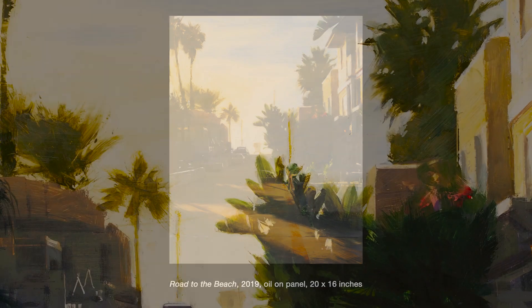Looking at his works you get a sense of place, you get a sense of atmosphere, you have a sense of reality. It's a heightened reality — a reality that's not real in a photographic sense, but it's a reality that you can almost sense in the air, in your tactility. Everything about it feels like you're right there in the moment, and that's really one of Ben's great talents.